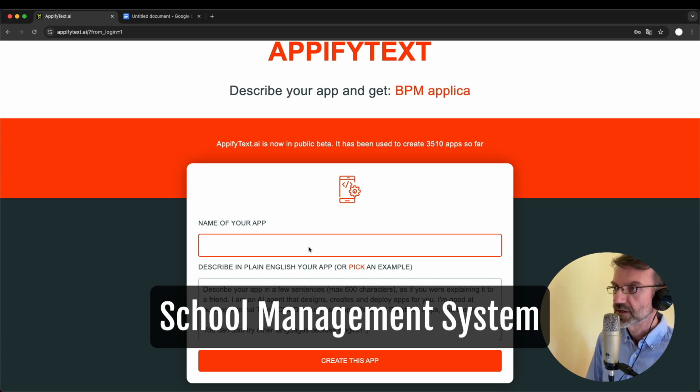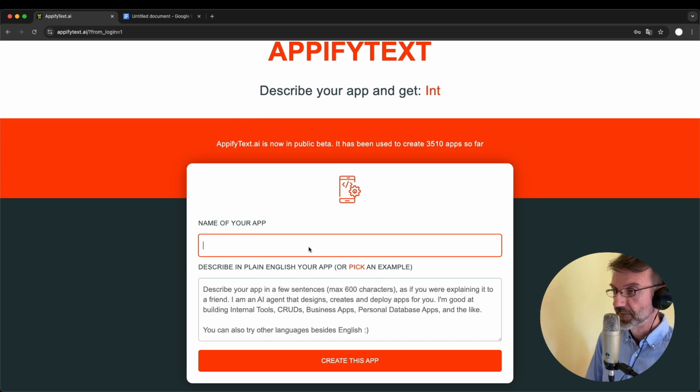Okay, so for example, the office staff can use this application to register the students. Maybe there could be an approval system. Teachers will use the same app to register grades for their classes. Students will use the same app to check the grades they get, and so on.